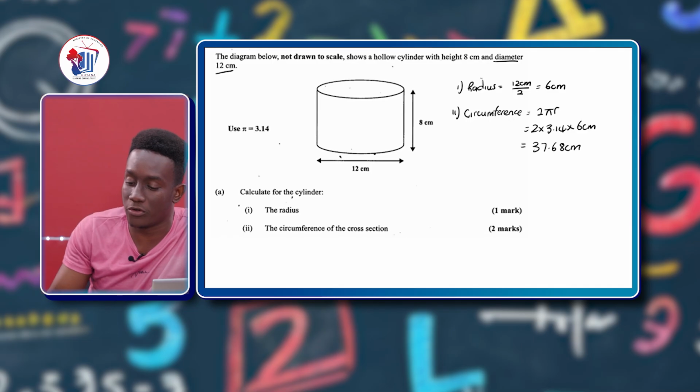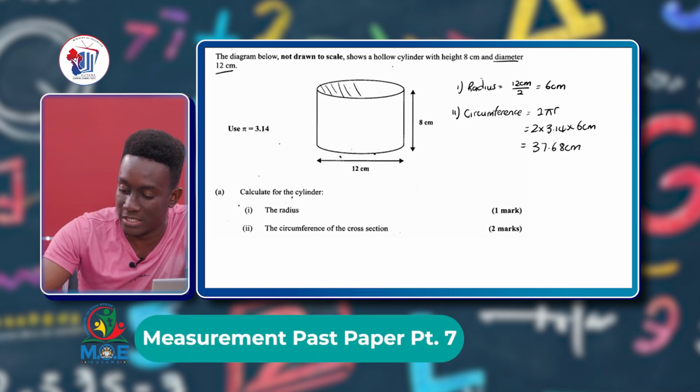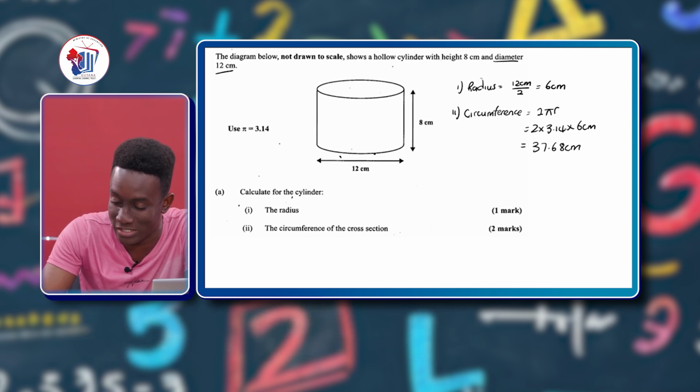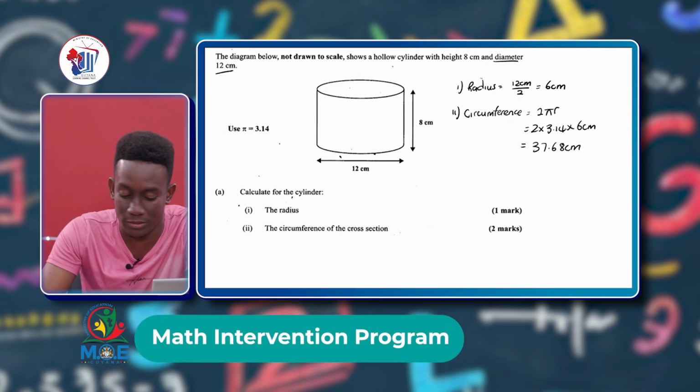And that would be the circumference of the cross section. The cross section is basically this part here. The cross section is what you get when you slice this thing down here, the shape you get there. And the cross section for a cylinder is the same right throughout.